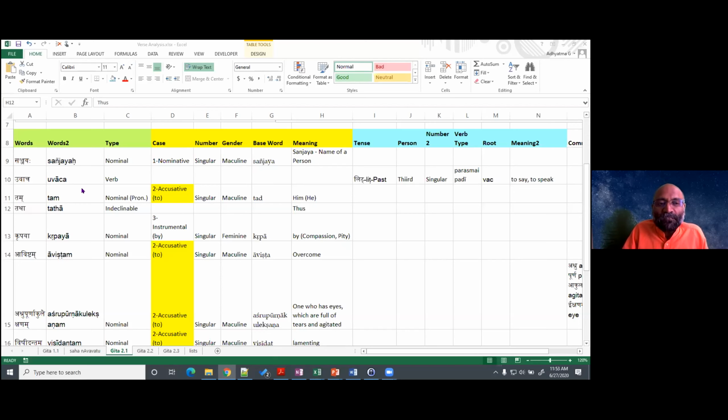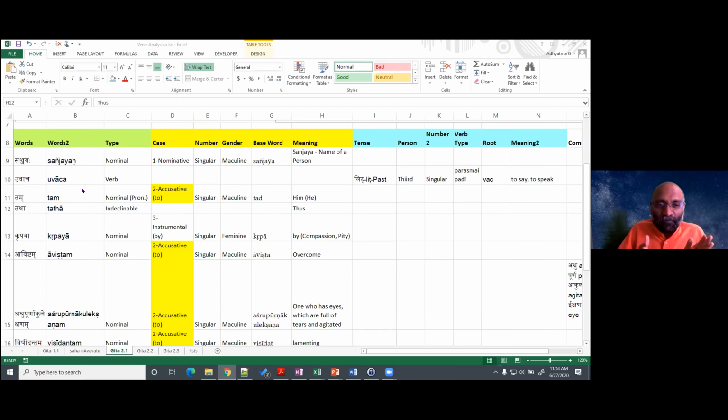He has been given some special powers, if you go to the story of Mahabharata, that he can see from a distance. He doesn't have to be in the battlefield. He could be in the drawing room with Dhritarashtra. Dhritarashtra is blind. He cannot see. So Sanjaya is narrating what is happening on the battlefield in real time.